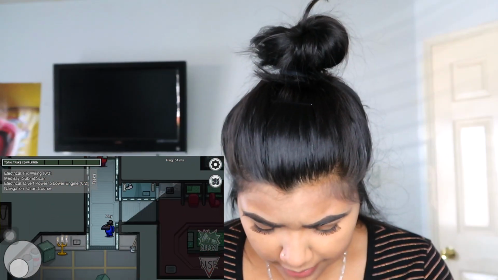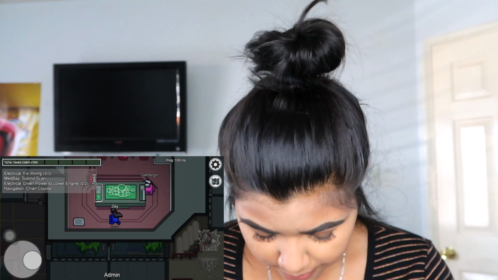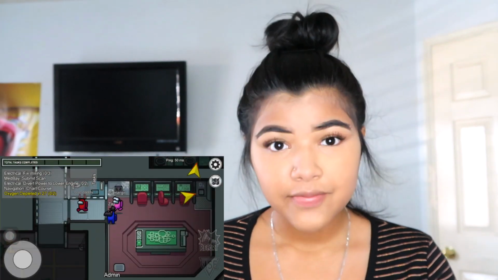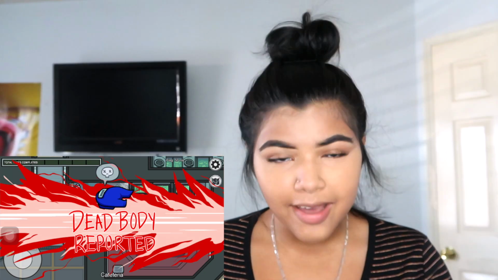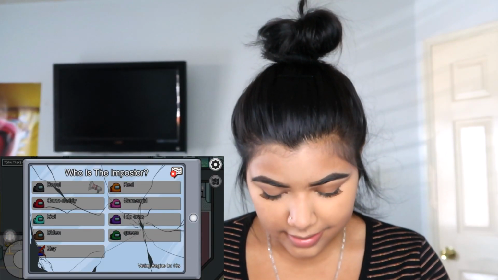Oh, they have me running slow. It's probably red. Okay, yep, red is falling. You're not gonna kill me. There's three of us. Oh! He killed me already? It's pink. Yes, it's pink. I got killed first and I was blue. So that means we're doing a blue eyeshadow.